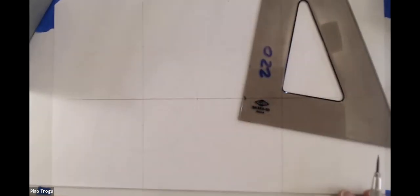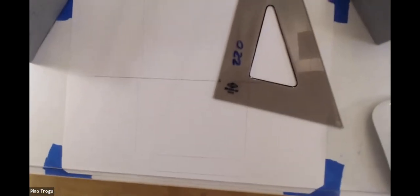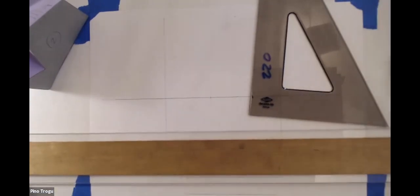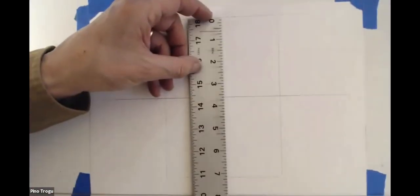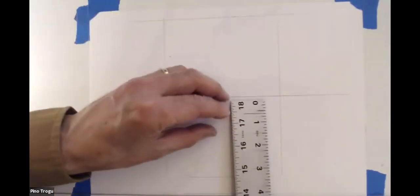Somebody was asking how far from the bottom. You gotta do a little math, but I think it's 3.5 plus 1. Let's see, I just measure my title block. I'm gonna draw it. Okay, give me a second, everyone, so I can give the answer here. It doesn't matter that it's perfectly centered, but it's 3 5/16.